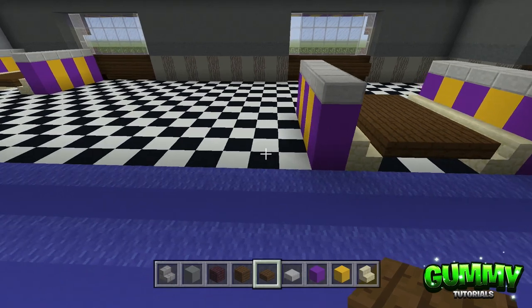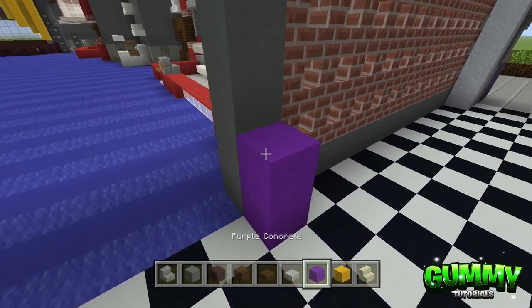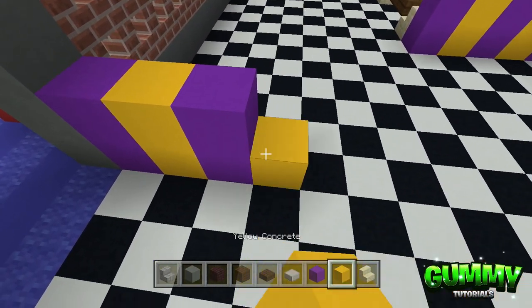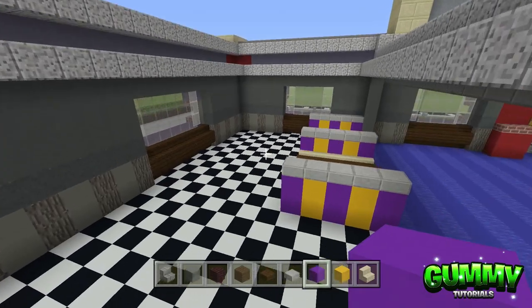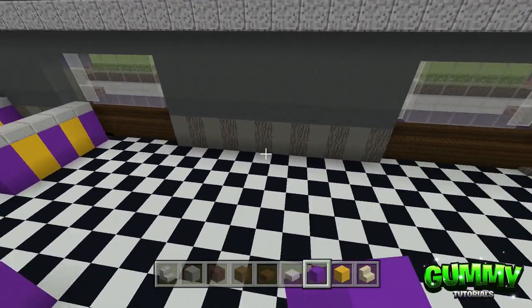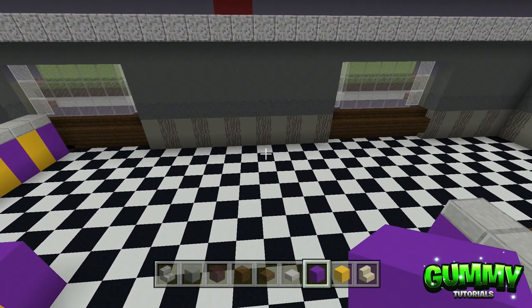We're then going to leave a gap, and then in line with this area here, we're going to start up, so in line with the cyan terracotta, we're going to place another booth. So again, it's going to be five blocks wide, standard booth, and that's going to finish it up. So of course, I don't want to waste time building all these booths on camera. I'm going to pause here, build the extra four here, finish this one, and then I'll be back in a moment once it's complete.